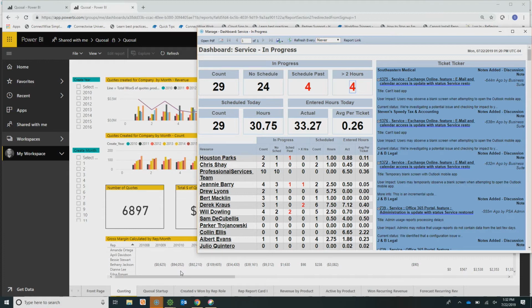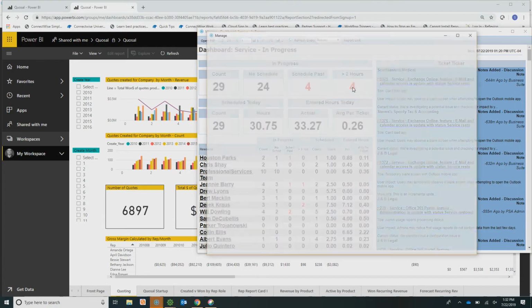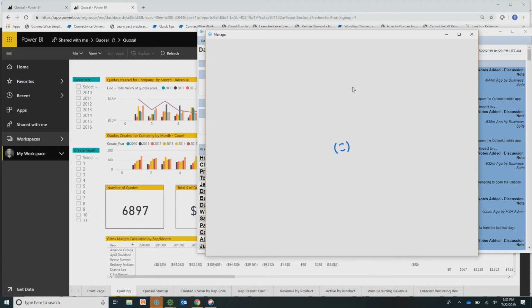Because as we know with service in today's world, it's all about prompt responses and being proactive. And I'm able to do that right here. And again, I've got the ability to narrow down. So I've got a nice ticker right here that lets me know incoming issues, but also based on our SLAs and what timeframes we consider important and our customers hold us to, I'm able to dive into maybe, let's say, any tickets that are over 2 hours here, and go ahead and analyze those and maybe do some remedial actions.